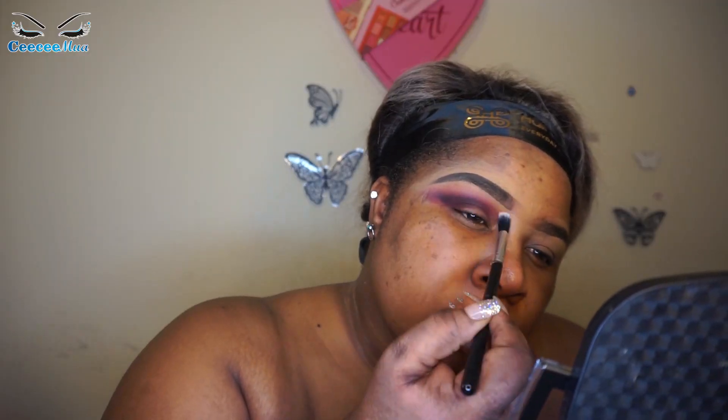I'm going to cut my crease. I'll repeat the same thing I did on this eye on the other side and be right back. Okay, I've got my crease done — I've replicated this eye to the other side. Now I'm going to be adding this shade to my lid.